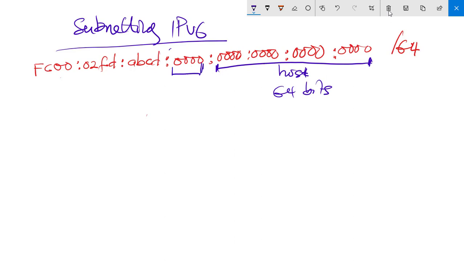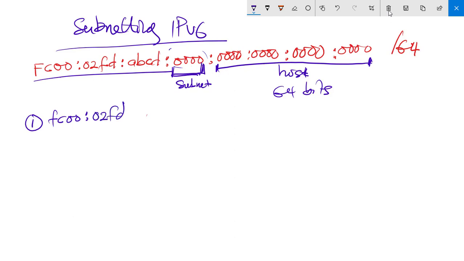We use this portion, this 16 bits here, to subnet. And this is the actual network bit. So, using the 16 bits here for our subnet, the first subnet will be FC00:02FD:ABCD.